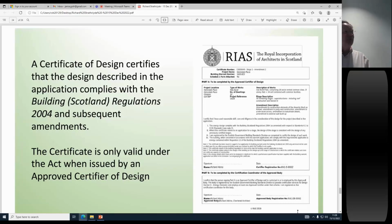It's back to that, having someone in the team who says, I know how the calculations work, and I know how to work to get compliance, but don't forget, we're actually trying to aim for fit-for-purpose buildings. We mustn't lose sight of what it is we're actually trying to design. The building regulations, and hopefully Daniel will forgive me here, the building regulations is not about creating necessarily fit-for-purpose buildings or even necessarily good buildings.